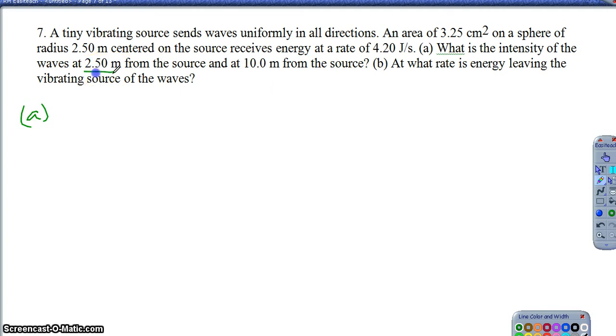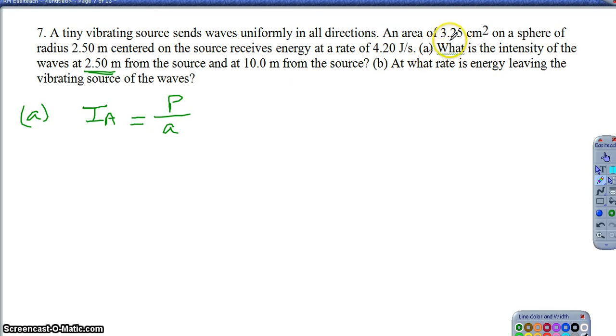Well, to find it at 2.5 meters, they actually give us a lot of information there, right? And so let's just boil this down to the definition of intensity. So I'm going to call 2.5 meters my location A. The intensity at location A would be the power divided by the area, right? Now, we don't know the entire power, we don't know the entire area, or at least we could calculate it, but we don't know it right now. But we don't actually need it for the very first part here, right?